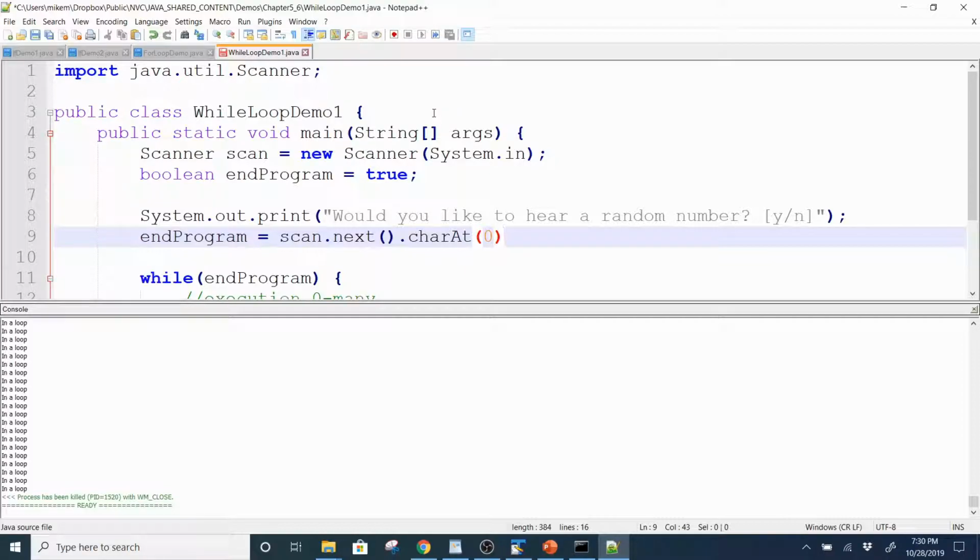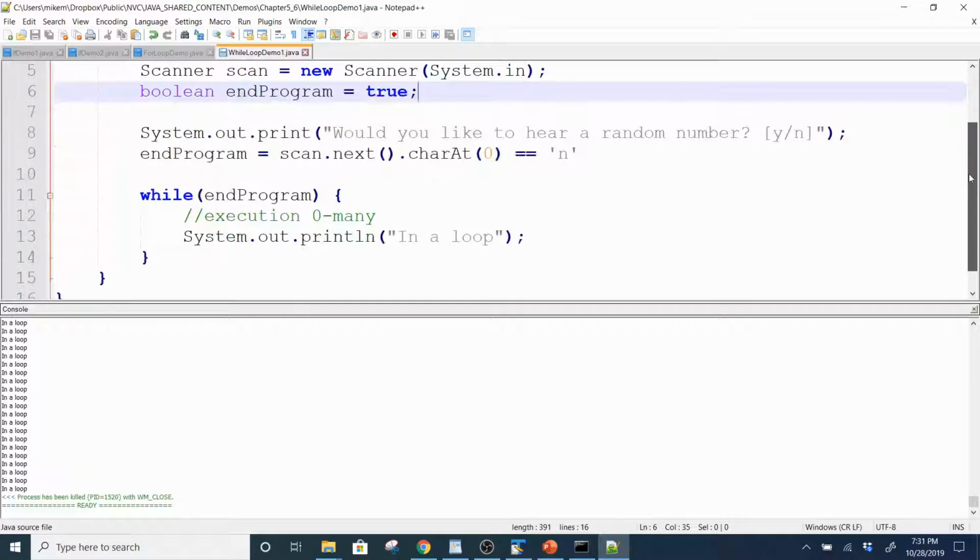If that very first character is equal to y, then I'm going to set endProgram to the opposite of this. I know that doesn't make sense. Or maybe I should just do the no. Would you like to hear a number? If they hit no, then I'm not going to read them. Okay, yeah, that makes more sense.